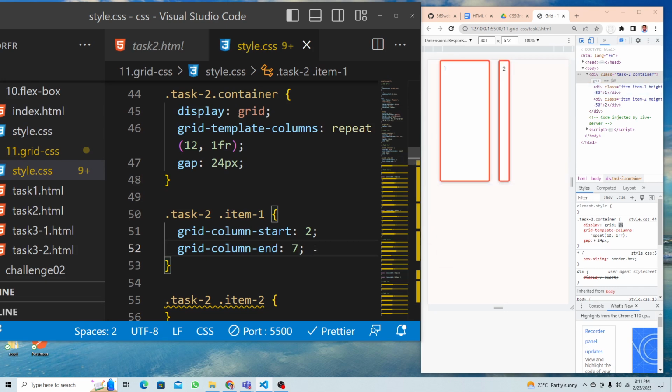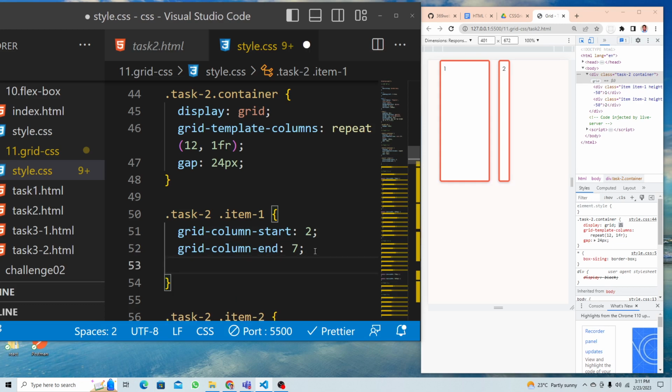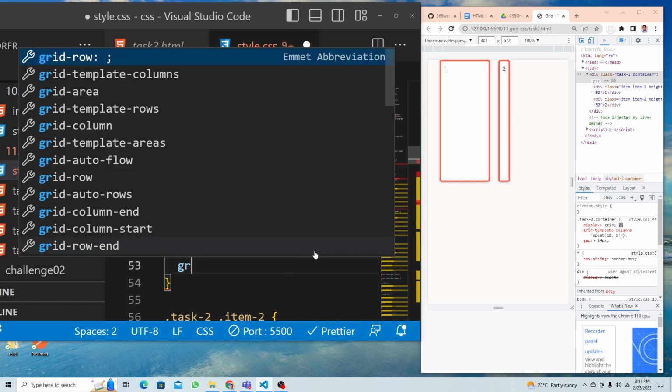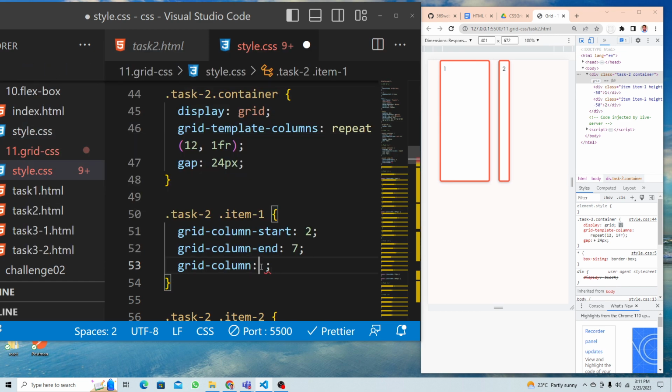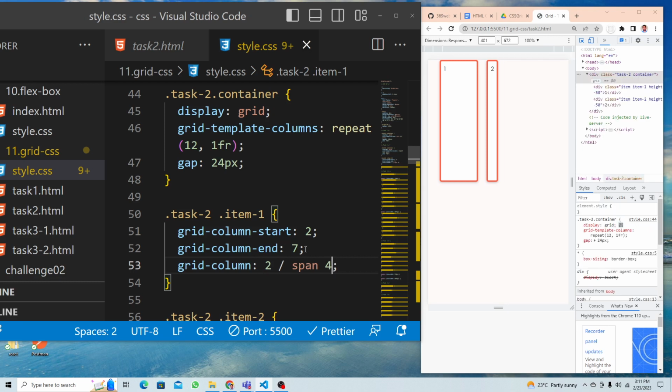Yeah. But there is a shortcut way, right? A better way. Okay, let's try. So we just put grid column, right? That is, if you choose one by one, right? But we don't have to. Just use shorthand and write the starting point here, 2, and span 4. Just take the 4 columns. Easy, easy, right? So now you're going to delete this.